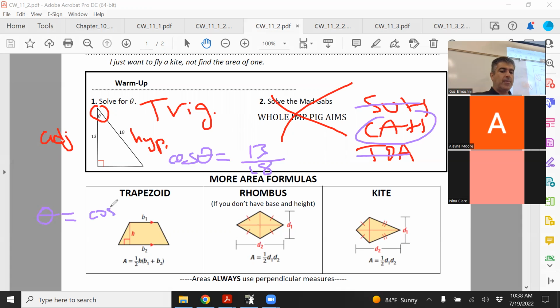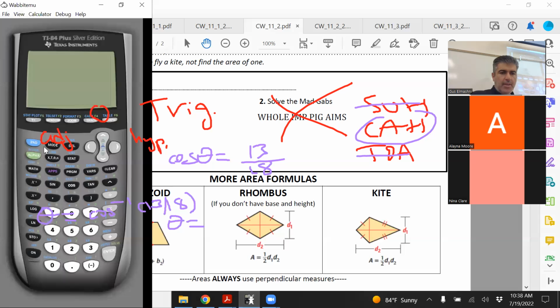We do an inverse, right? And it's in the calculator. I'll show you where it is in the calculator again, and that'll get you the angle. So if I go to the calculator, you hit second cosine, or you can go to decimals, or you can even just type in Google. I think it'll tell you. But if you do 13 over 18, and make sure you're in the degree mode, you should get 43.8 degrees.